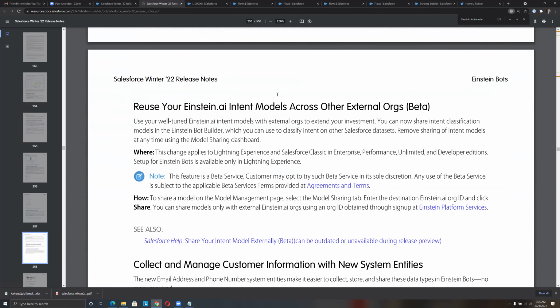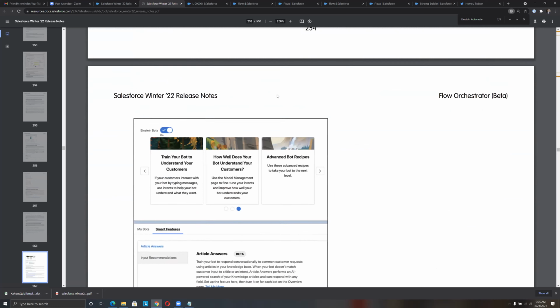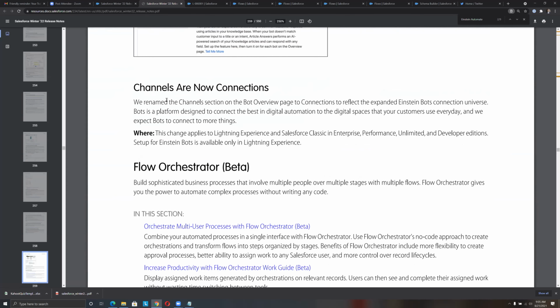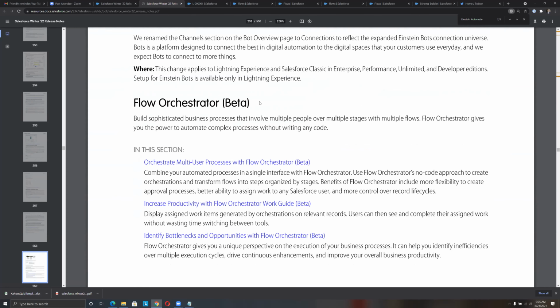So let me just go back to Flow Builder here. Yeah, Flow Orchestrator beta is right here. And what the Flow Orchestrator is, I think in a simple way, is kind of like the approval process on steroids.